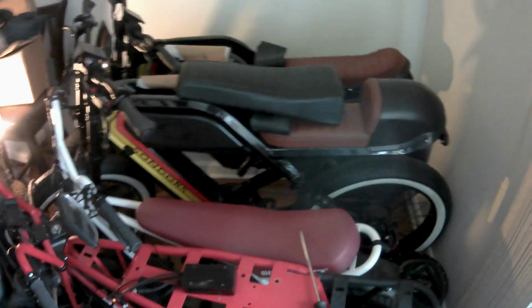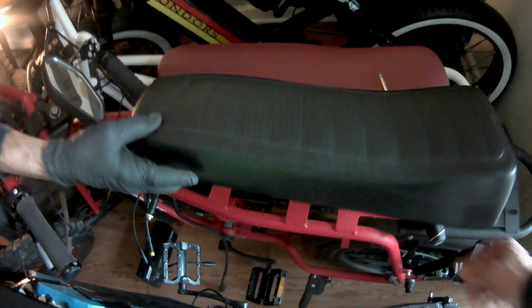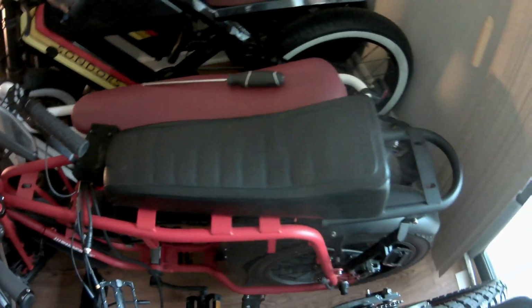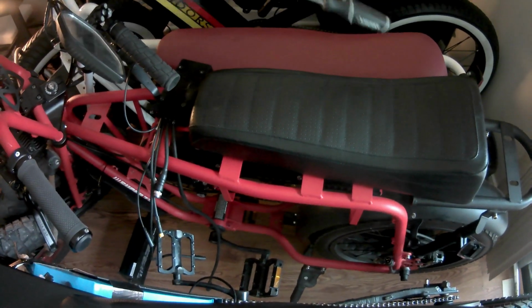So he's got the Super 73 extended seat to go with it. You know how nice this was. That's what he's got out. Oh yeah, then he's got the ever famous Z1, which is in flawless condition.